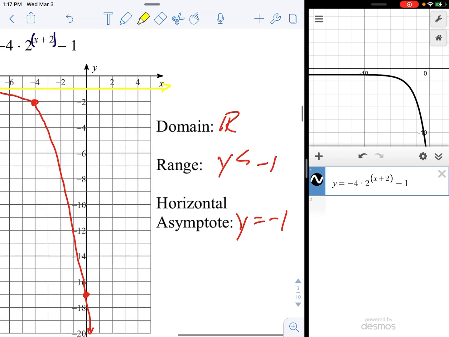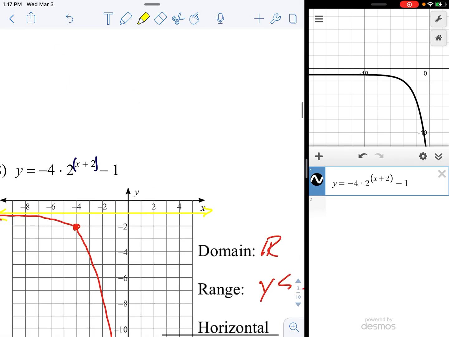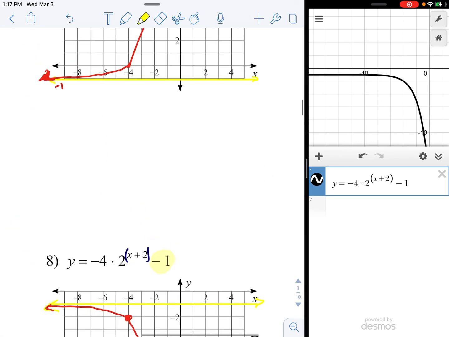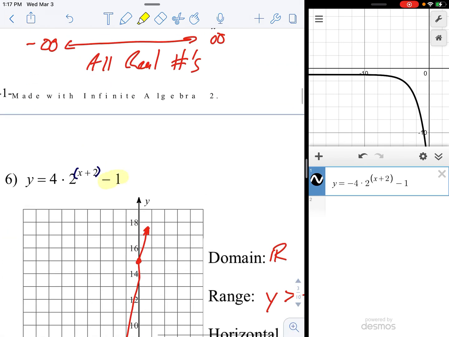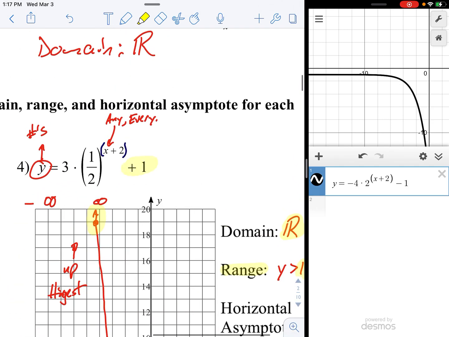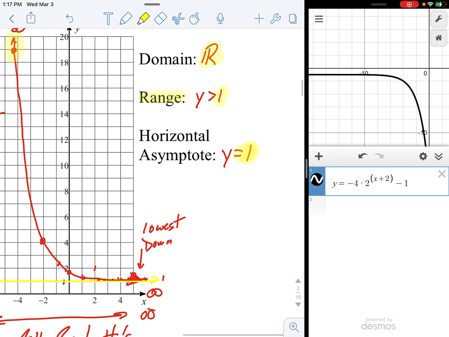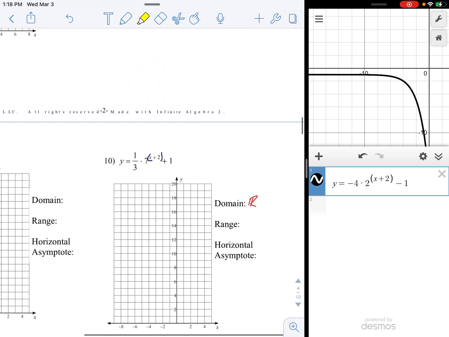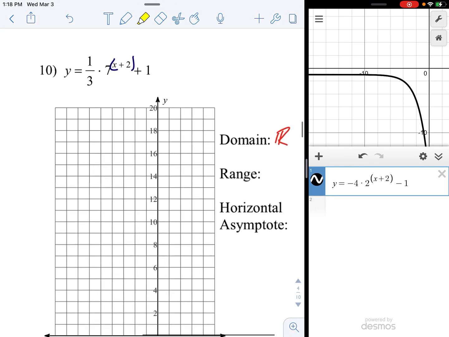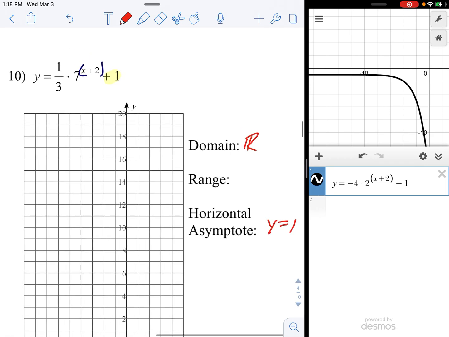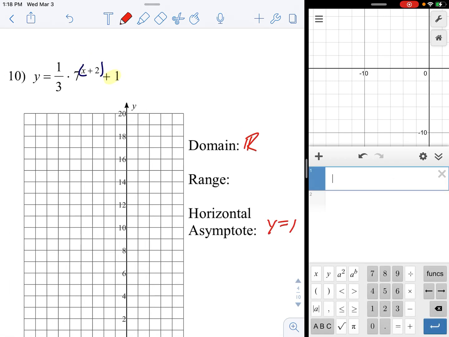What else is there to know? Well, there's a little bit more to know. For example, see this number and that number? See this number and that number. Wonder if there's something to that. Just a coincidence? I don't know. Number 10, if that holds true, then 1 should be my asymptote. Y equals 1 should be the asymptote. Let's type it in and see.